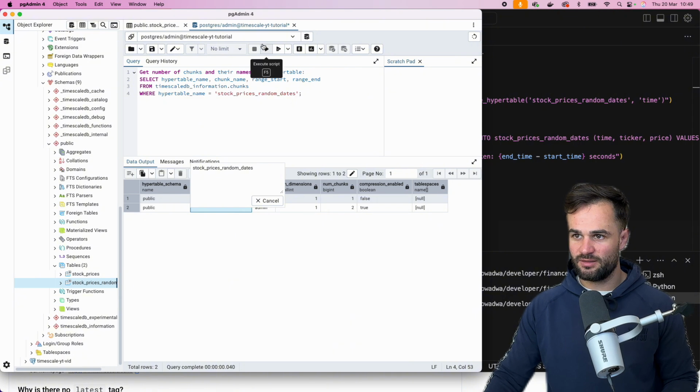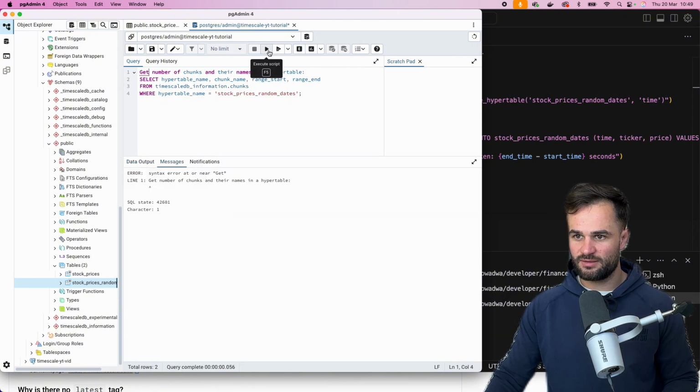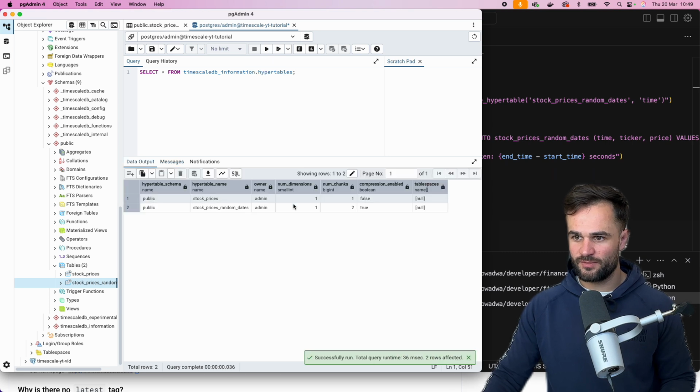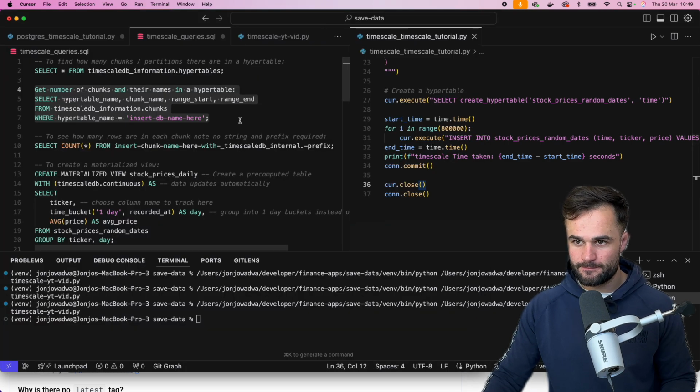paste this here, and we run this, and we get an error. Insert DB name here. Okay, so potentially, let's run this. So the hypertable name, why isn't that working?